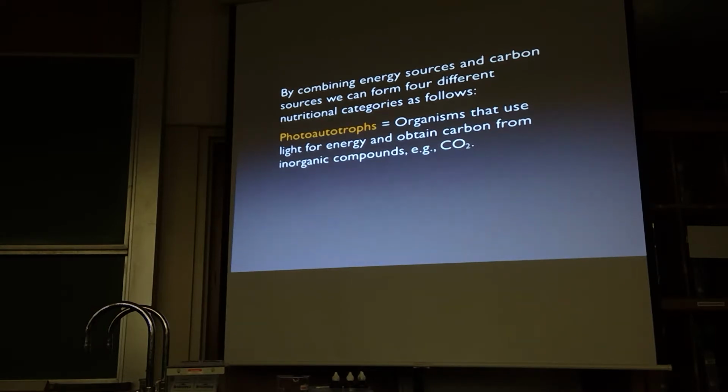Plants. Look outside, you see green things out there. Trees, grass, etc. They're green, they use the light-trapping green pigments, the chlorophylls. They use light to make ATP, and then they can pull CO2 from the atmosphere and use it to make sugar. So photoautotrophs, plants. Chiefly plants, but it turns out there's quite a lot of bacteria that are also photoautotrophs. Cyanobacteria, for example. Algae are photoautotrophs, and technically they're protista now, not plants.